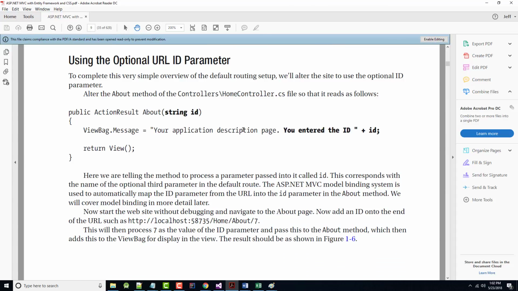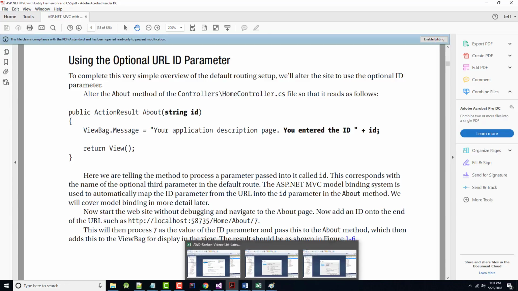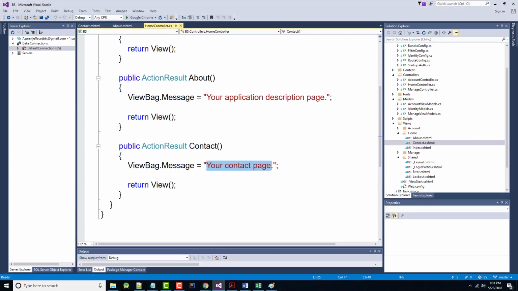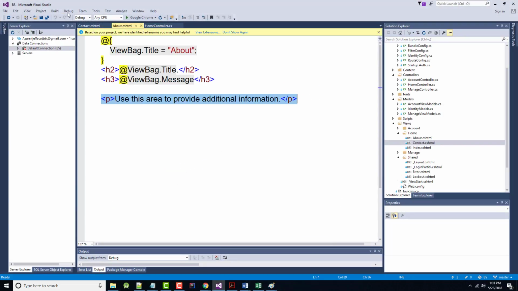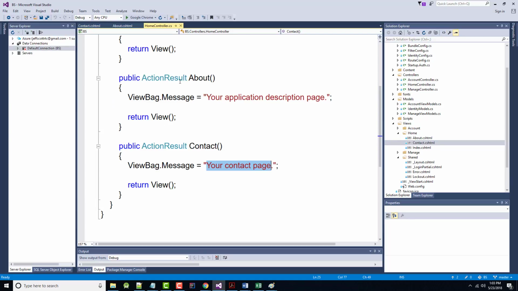If we want to use an ID here, this is how we can do that. The author says we'll alter the site to use an optional ID parameter. So what we want to do is go into the home controller and the About method in here.